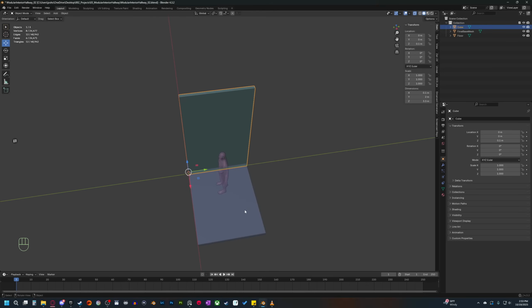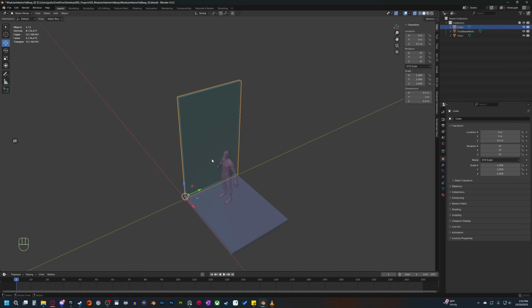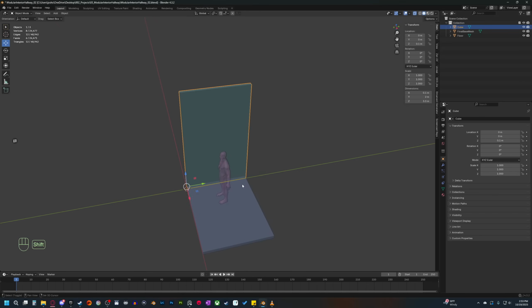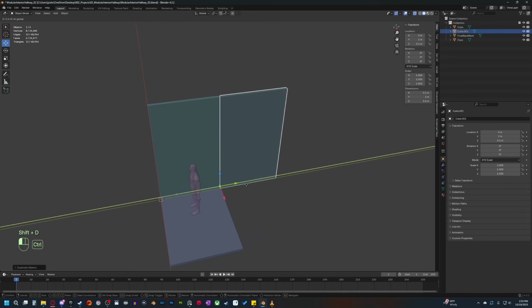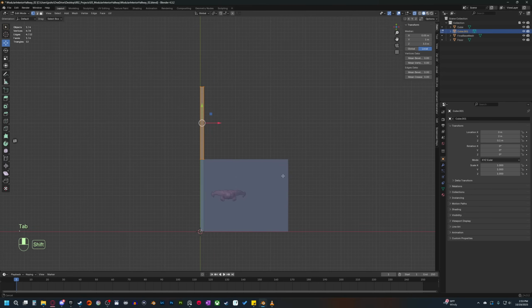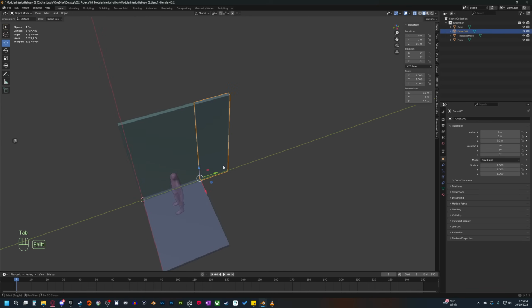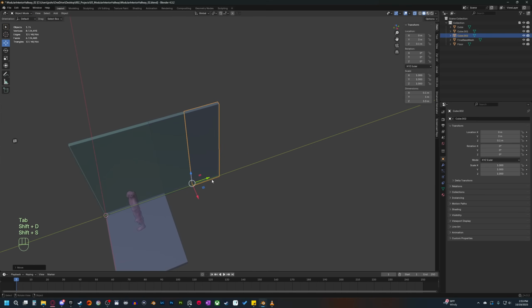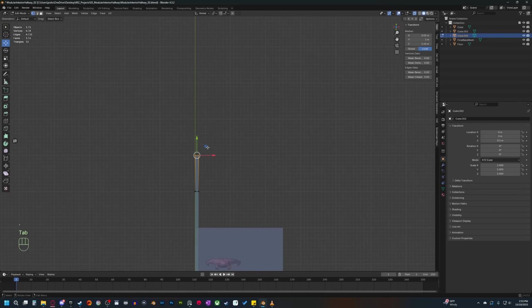And also keep in mind that you might want to create variations of this. So this is just one wall here, but you might want to duplicate this and do a 1 meter wall, right? You might want to do something like a 3 meter wall.